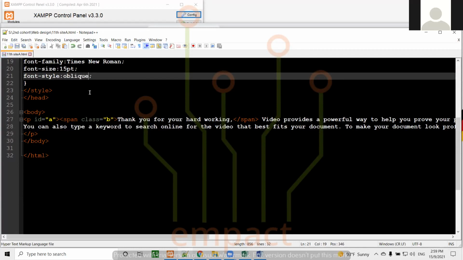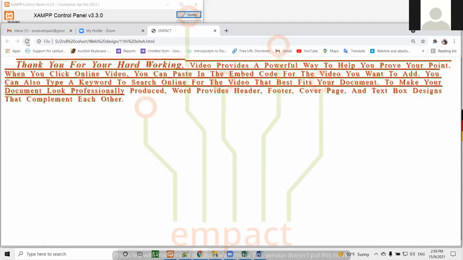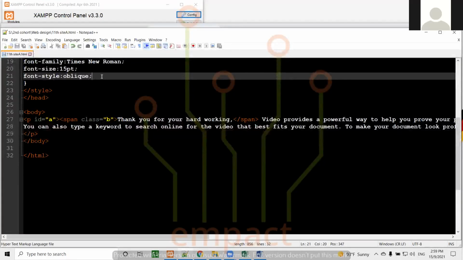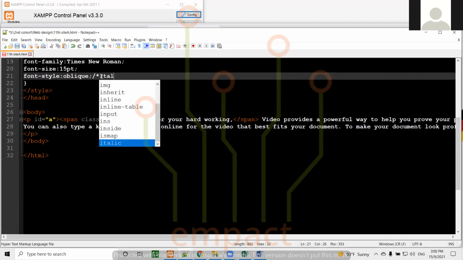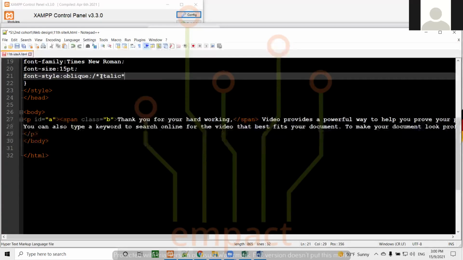This guy just does the same thing as italic is doing without any problem. And we can just use it this way. It is exactly the same thing as italic. Okay. Control S.